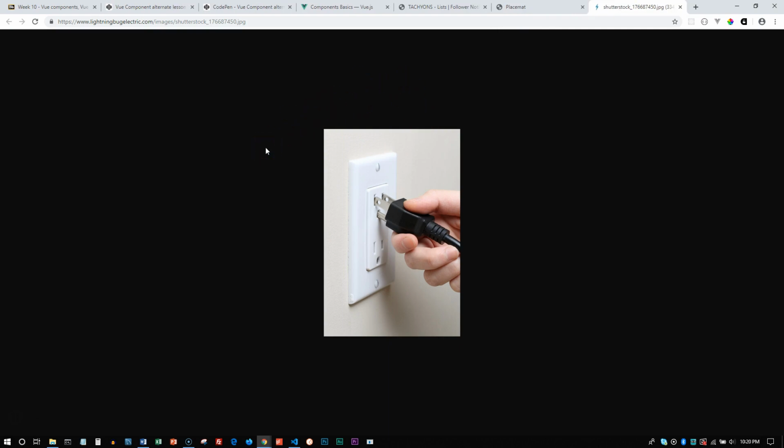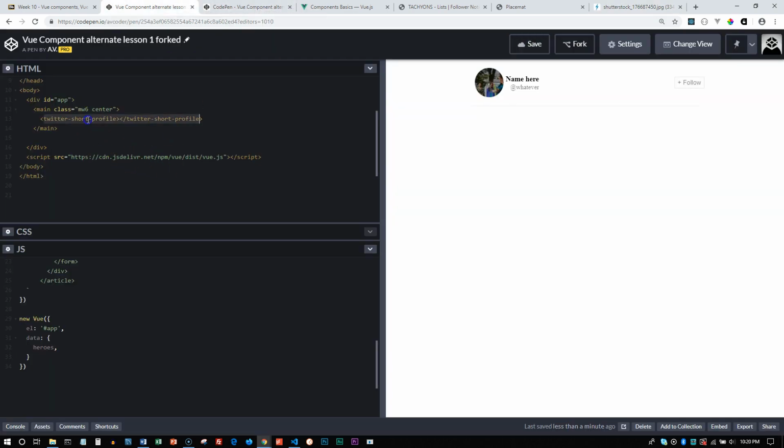So the analogy I like to use when dealing with components is sort of like an electrical plug and an electrical socket. So let's pretend that the parent, the Vue parent, is the electrical socket, right? It has all the power, it has all the information, and we want to hook into that by plugging in our component. So what we're going to do is think of creating our component as the following. Here, when we created our component, think of this as left side and then right side, and then the equal sign will basically be the plugging it into.